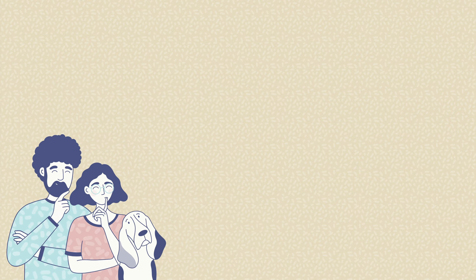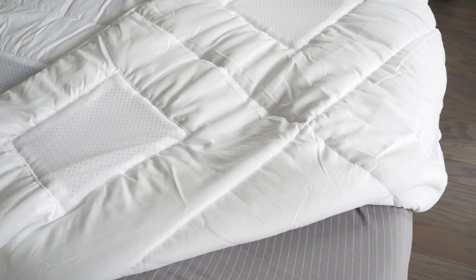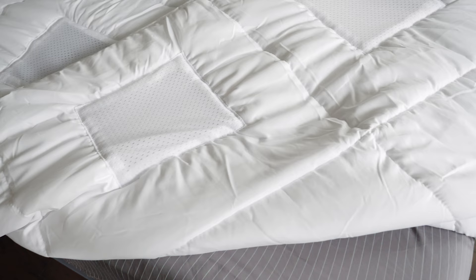My last question is: what is the most breathable comforter? These are all good comforters for hot sleepers, but I think the most breathable is probably going to be the Climate Balance — because of those mesh squares running throughout the surface area of the comforter, allowing a lot of room for airflow. Very, very breathable — the most breathable comforter on this list.